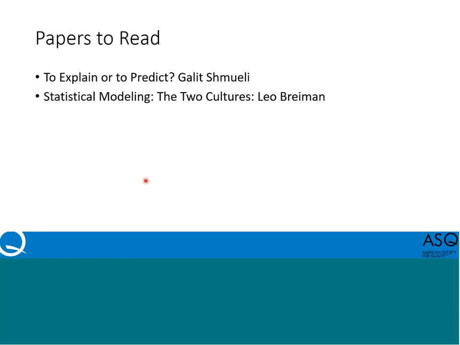I have a few papers to read, and I can share these slides if anyone's interested. These are two papers I reference a lot in this talk: "To Explain or Predict," which you heard me repeat ad nauseum during this talk, and "The Two Cultures of Statistical Modeling." One is where you specify the form of the equation, like in regression, and the other is when you apply a general algorithm like a tree to figure it out. And Leo Breiman is responsible for classification and regression trees as well as random forests.